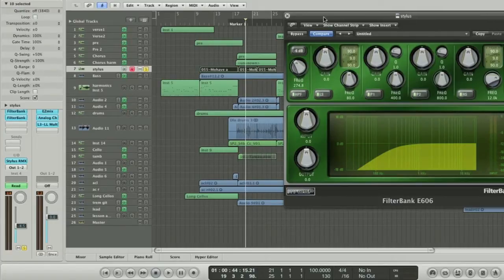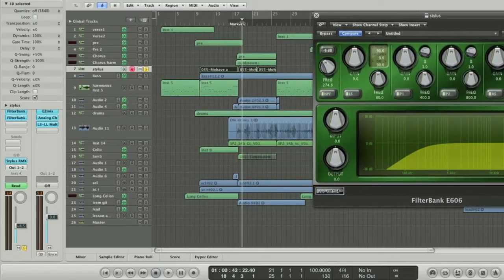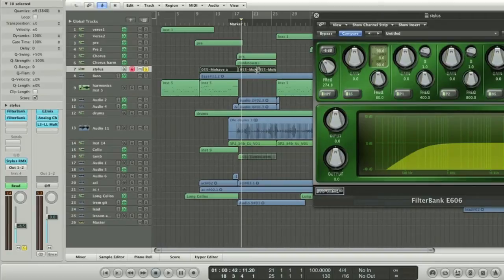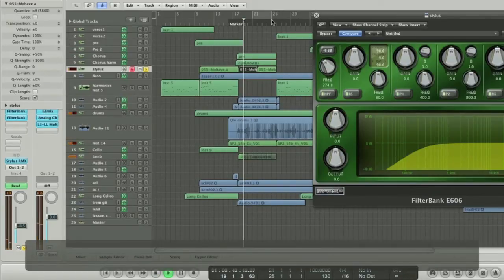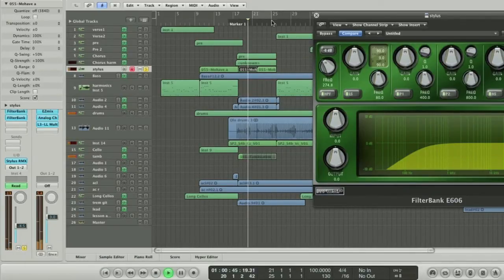In this section I cut off all the low end from the kick drum, because right underneath here I'm going to have real drums come in playing over top, and I didn't want that getting in the way. If you haven't done this before, you use this high pass filter, and it's on all these EQs, not just this one. I boosted it way up here just to get rid of the kick drum. You can hear a touch of it, but it's barely there, and that won't get in the way of the drums here.